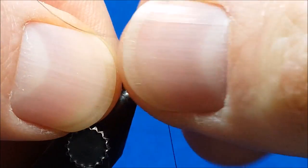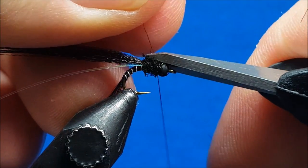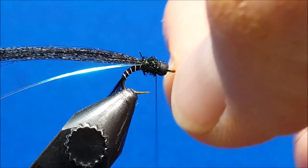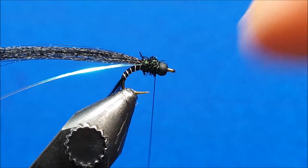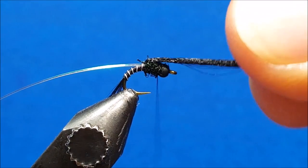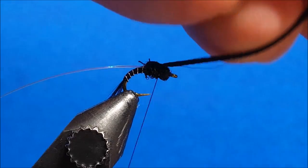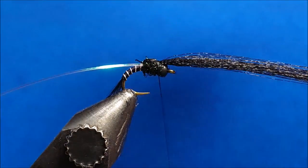The reason why I want to do that is so that when I pull these legs forward, they don't splay out in a more perpendicular direction to the fly. I want them to be able to taper and stick back. So once I have that situated there, I'm going to take my legs and I'll pull them over the top. Cinch them down with a couple firm wraps. Then I'm going to come up through the middle of them.